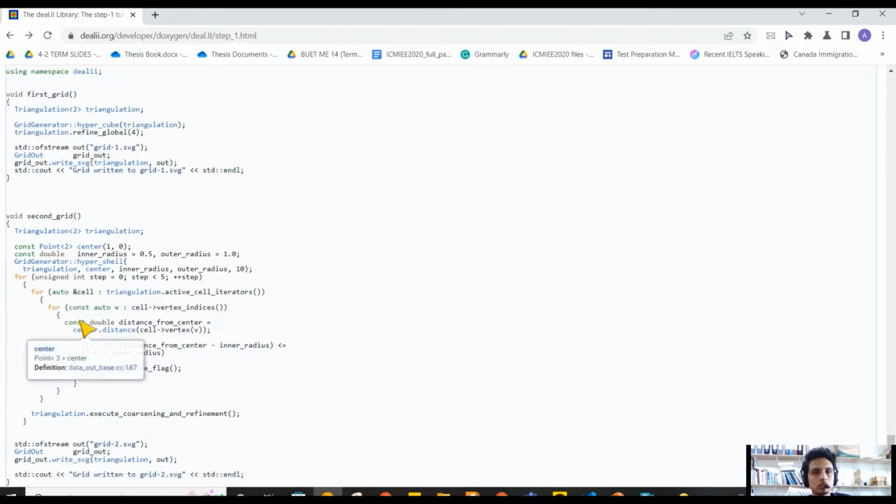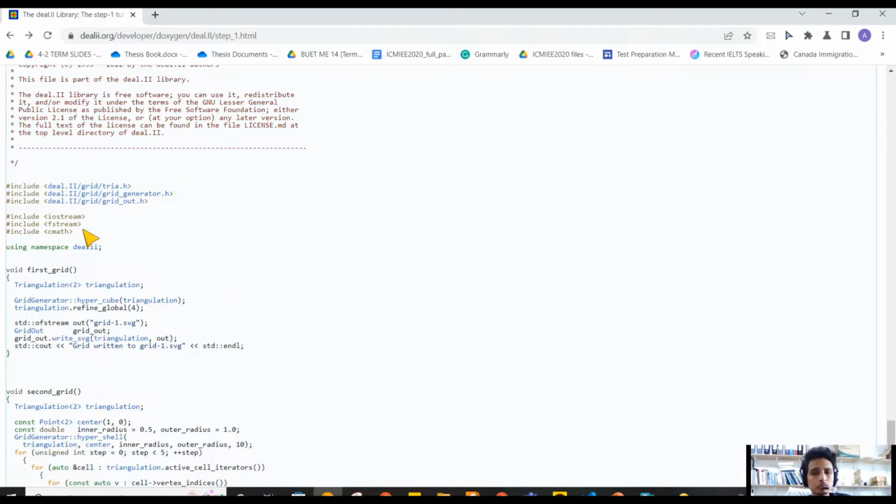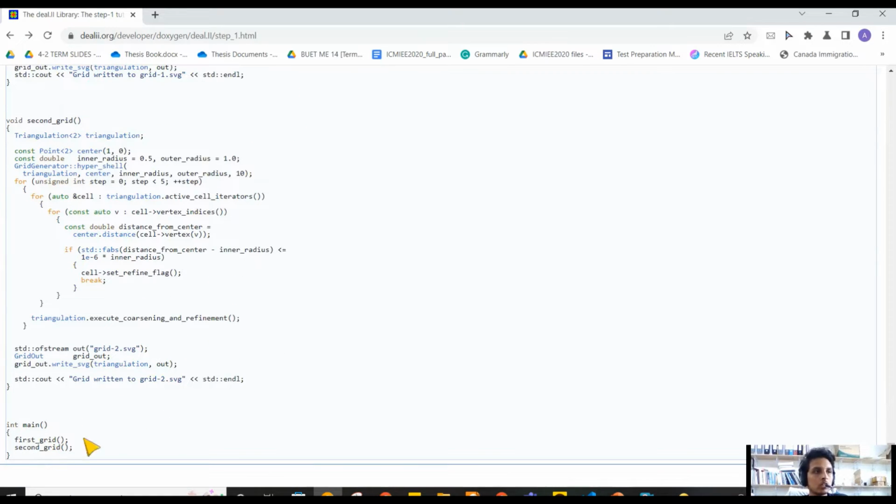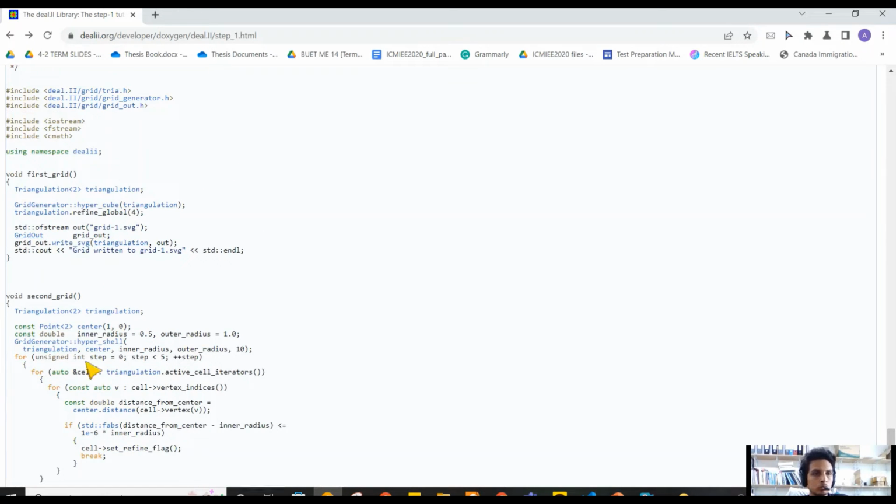First of all, at the top, the helper function is defined here, this one, and then it calls another helper function, and then the higher-level functions that call the other functions, and last of all the main function. However, it's all related to meshes.